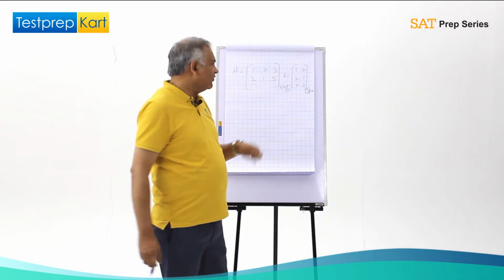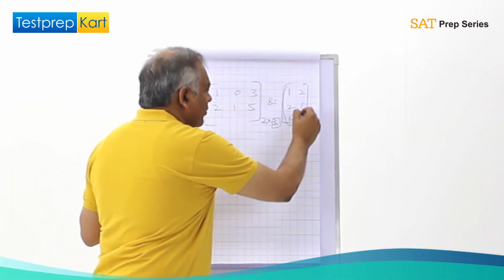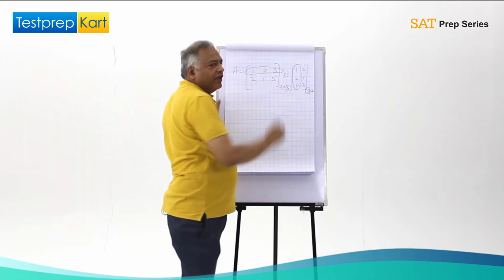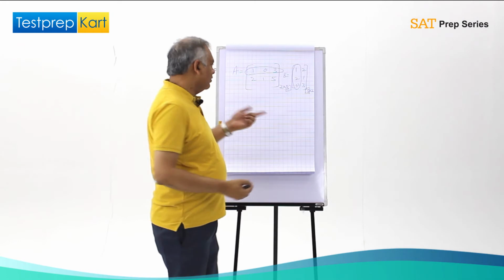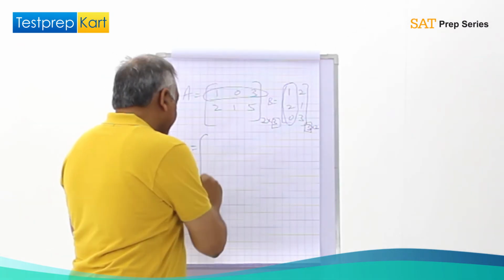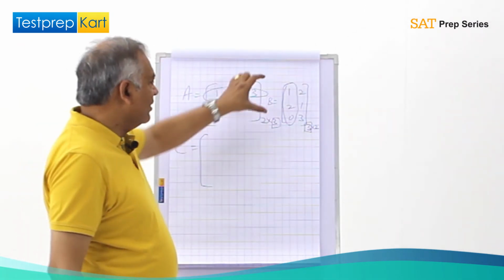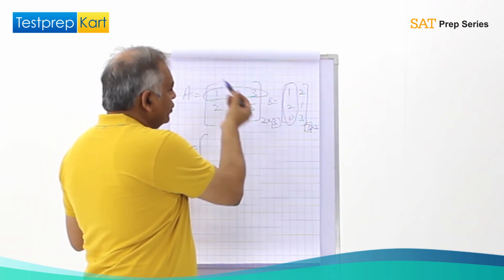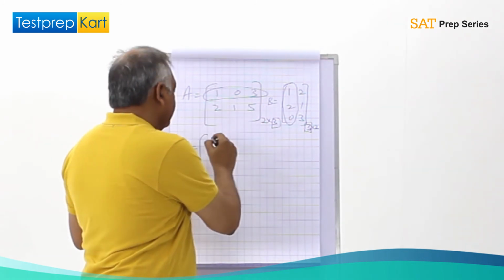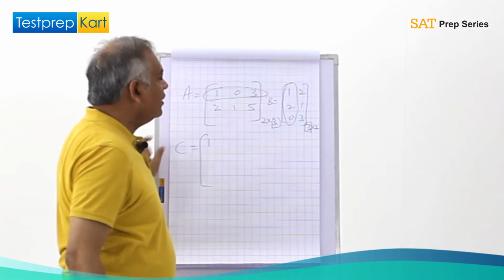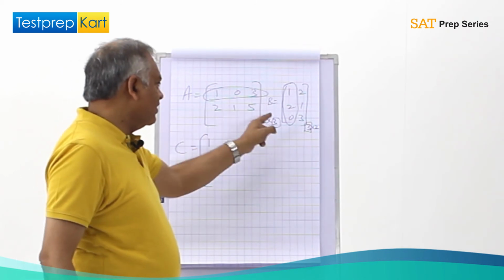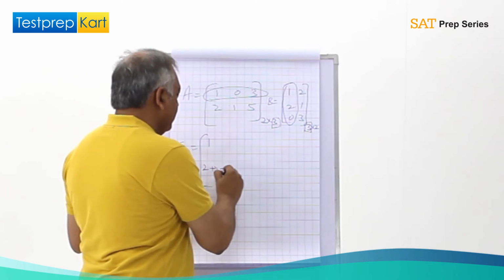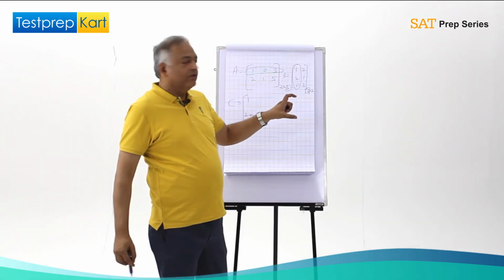How to multiply these two matrices? You take first column of B, okay, and then multiply by first row of A. Add all the numbers, that will be your new matrix C, first number, let's say C11. So, if I take this column and multiply by this, it will be 1 into 1, that is 1, plus 2 into 0, that is 0, and 3 into 0 is 0. So, that will be 1. Same column, I will be multiplying by this, so it will become 2 plus 2, and that will be 4. And then that's the first operation.